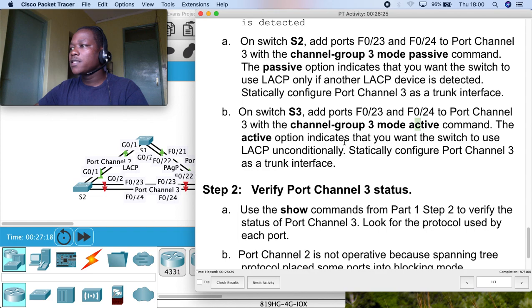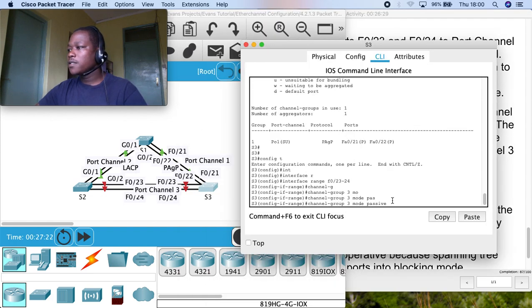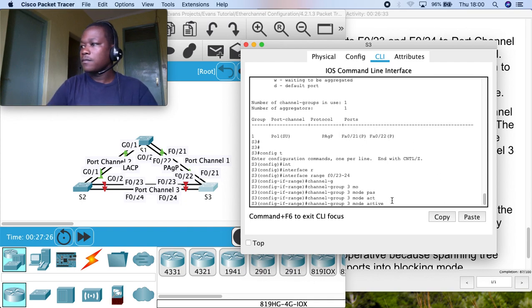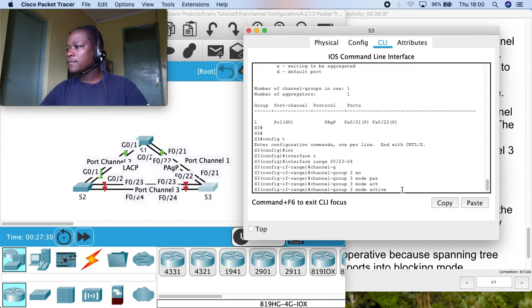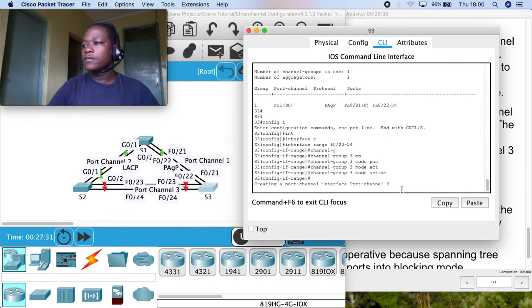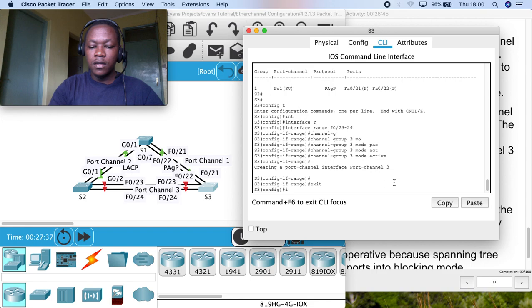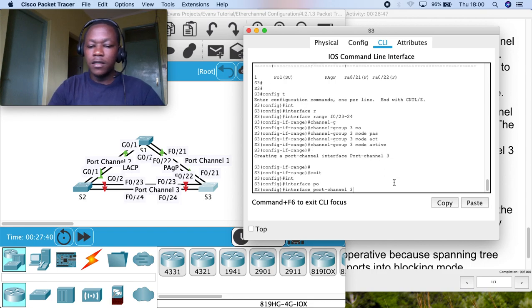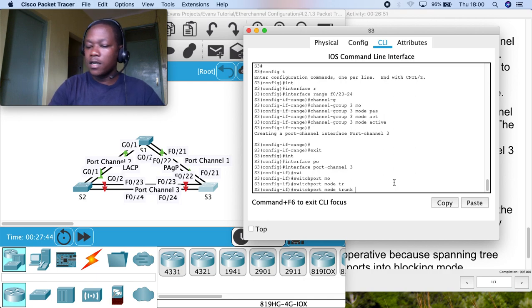So we have to make these active. Now we can exit, go to interface port channel 3, and configure it as a trunk port or a trunk link.